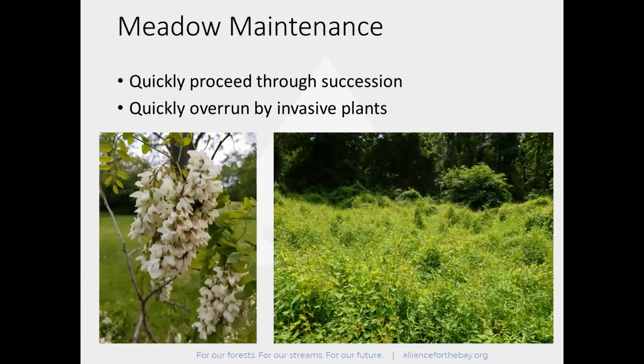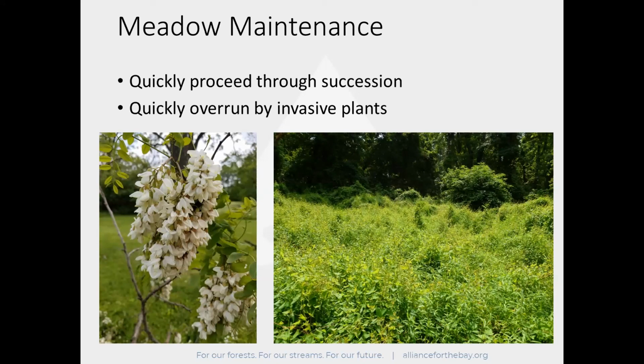So on that note, the maintenance and the management, there's kind of two situations that are going to arise that are why you're going to need to manage this meadow. The first is kind of a nice thing, actually. It'll proceed through natural succession. So that species there on the left, that black locust, that is the king of natural succession. It'll pop in, it'll find any open spot, and it'll start growing very, very quickly. And that's great if you want it to turn into a forest. I do think that's a fantastic way to go about things. But if the landowner wants it to stay a meadow for the foreseeable future, then making sure those woodies are not taking over is going to be an important part of the maintenance.